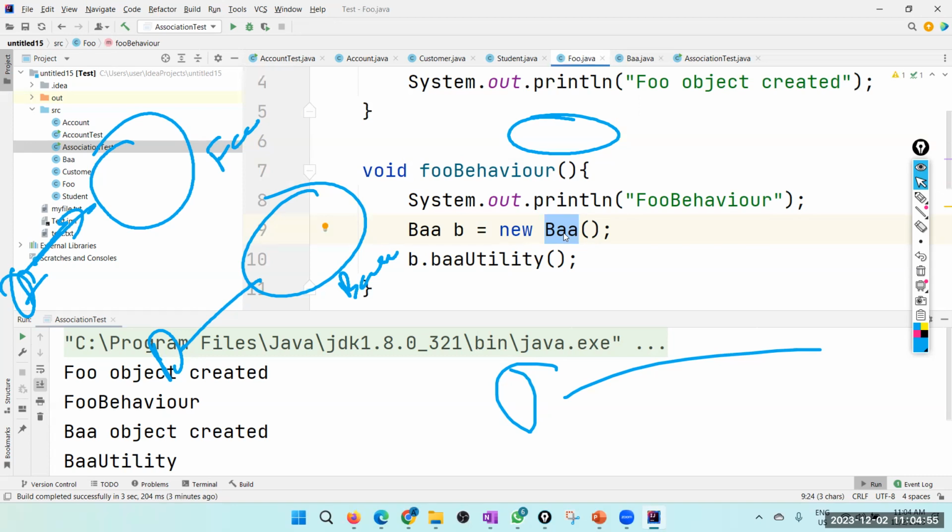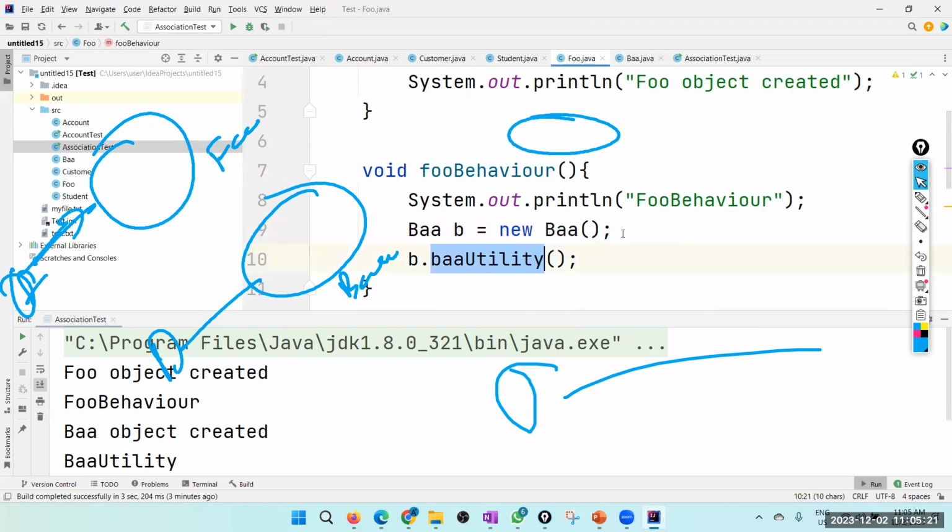But what about something like MasterCard, Visa, Google, Facebook? Every time you log in, an object is created, right? Millions of objects. Therefore, we want to minimize the number of objects getting created, because every time the foo behavior is called, an object is created and again destroyed.